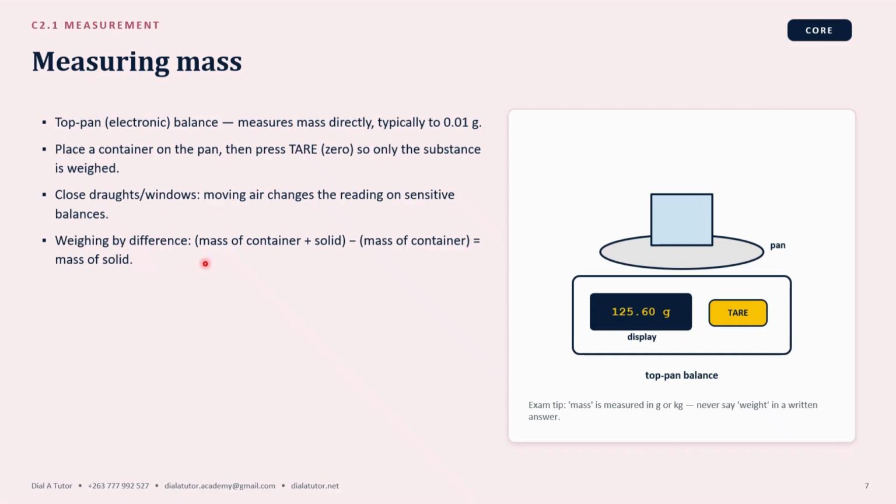Weighing by difference: mass of container plus solid, minus mass of container, equals mass of solid, because the container itself has weight. Let's say we have something that we want to weigh precisely. It could be the mass of meat or grain. The pot itself has its own weight. So you want to measure the mass of container first, and then you've got mass of container plus whatever it is, maybe solid. Hence you have this mass of container plus solid. Maybe it could be 500 grams. And then mass of container could be maybe 100 grams, meaning that the contents are weighing 400 grams.